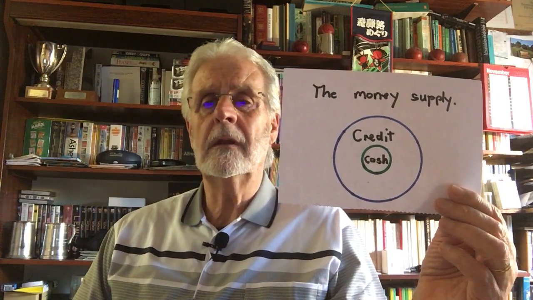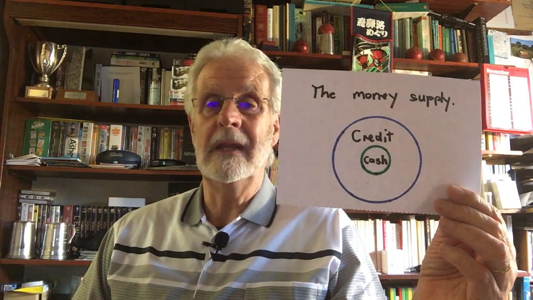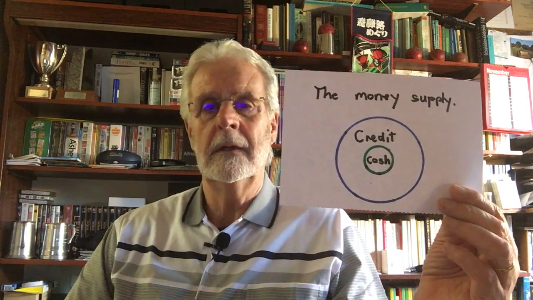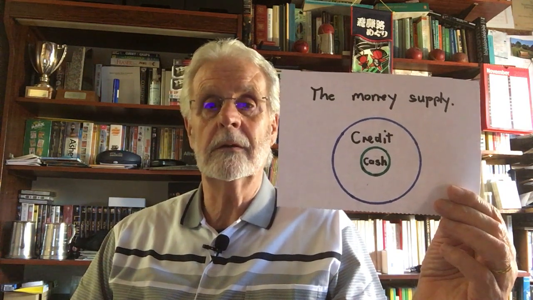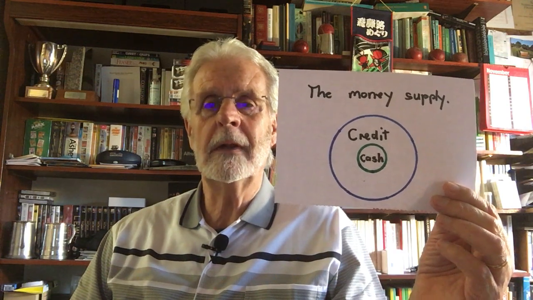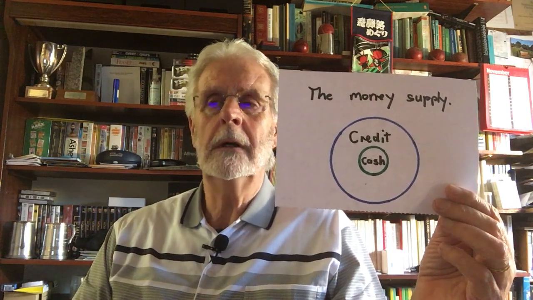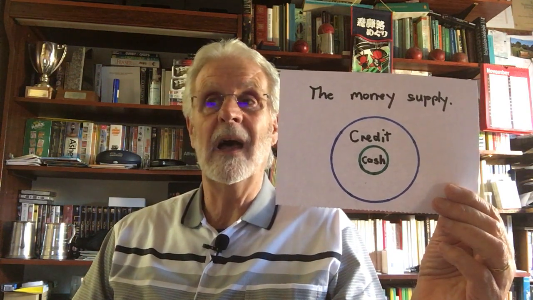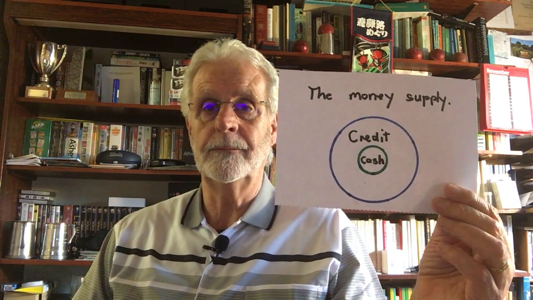There are other things in the economy which are near money, and near money by definition is all those things that you'd have to do one thing to before you could make them into money. So if you had deposit accounts in banks, you can't use them as money. But if you transfer them into current accounts, you can use them as money. So the quantity of money is this number which adds up all the amount of money available in the economy to use at this particular point in time.